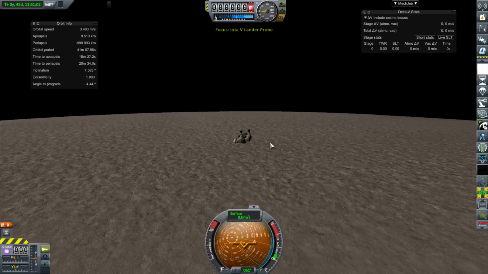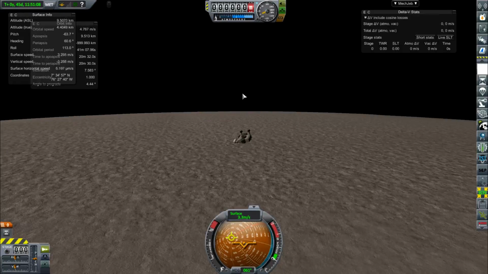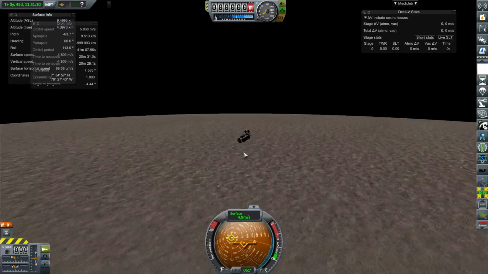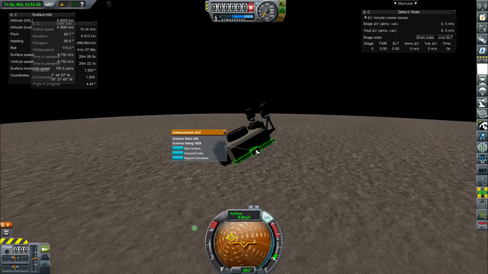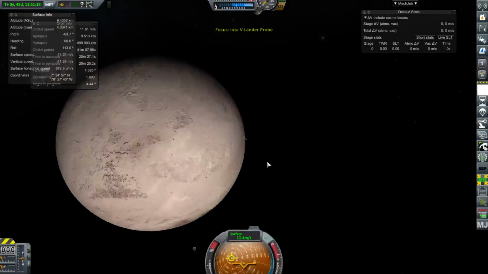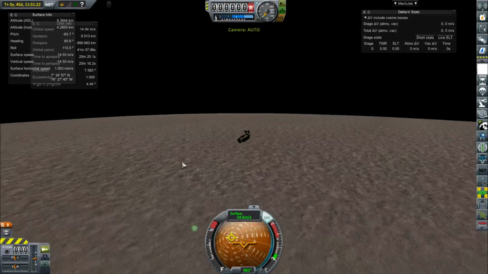Last time I checked, this was floating in space, 5 kilometers above the ground. Which is not how rovers should normally behave. Yep, I am floating in space. Do I have any control over this thing, though? Partial, limited probe control. Yeah, probably because there's nothing in range. Oh well.